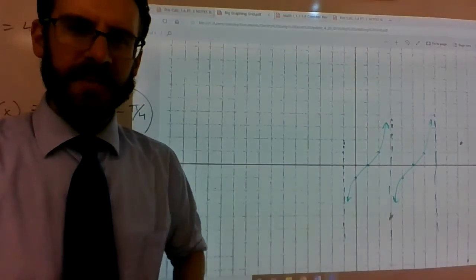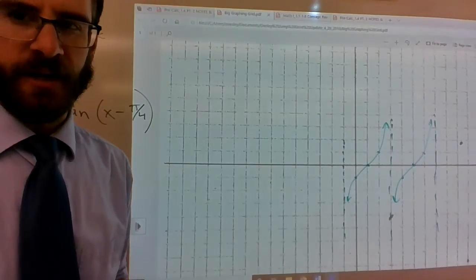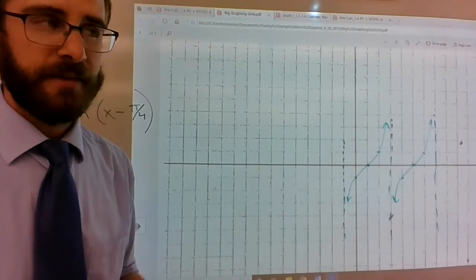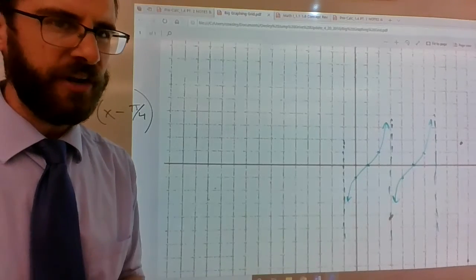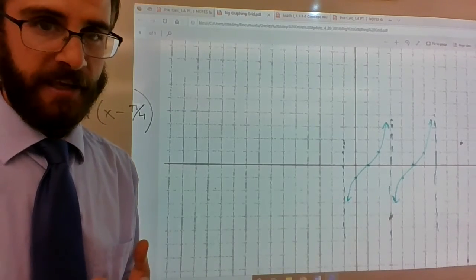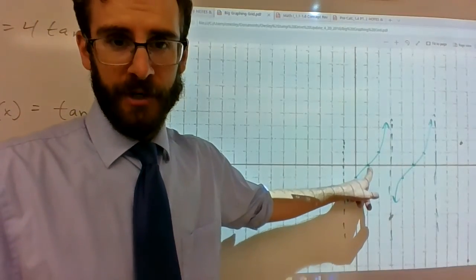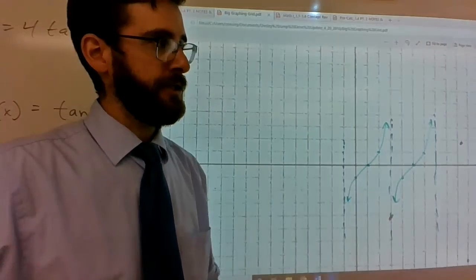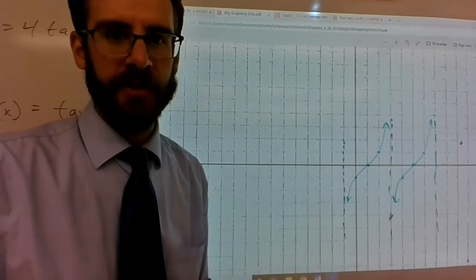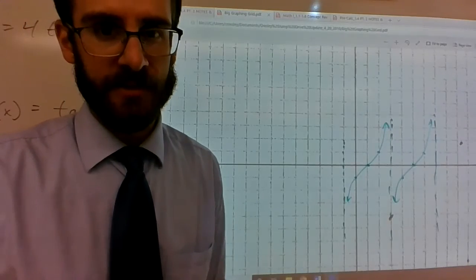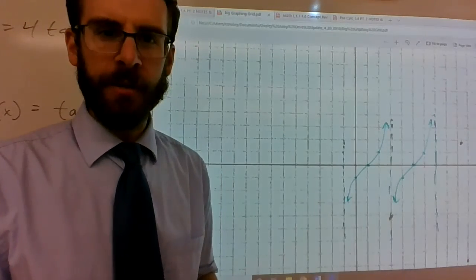So I don't know. In some ways there's a simplicity to tangent that's just different from sine and cosine. In other ways, the starting point isn't really the starting point. Here's the first point you plot, and it's kind of stuck right smack dab in the middle of the period. So sometimes that can be confusing, and that's why we make these videos, and that's why we work on this problem set, so that you guys get a better feel for it. All right, that's all I'm going to say about tangent.